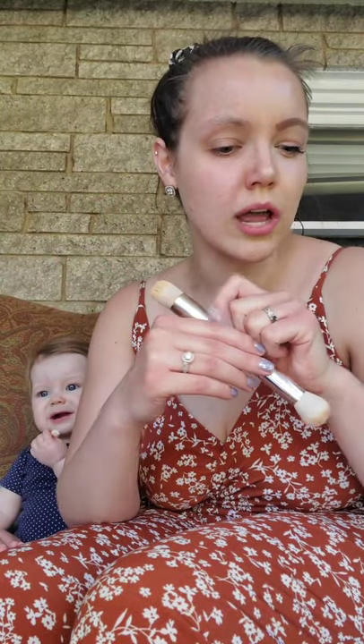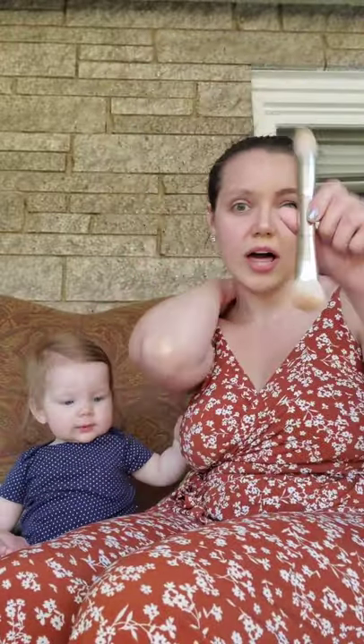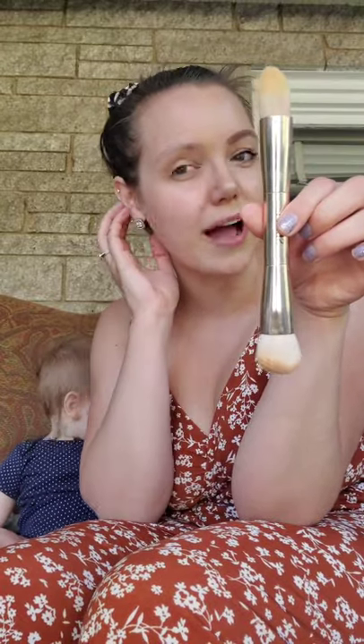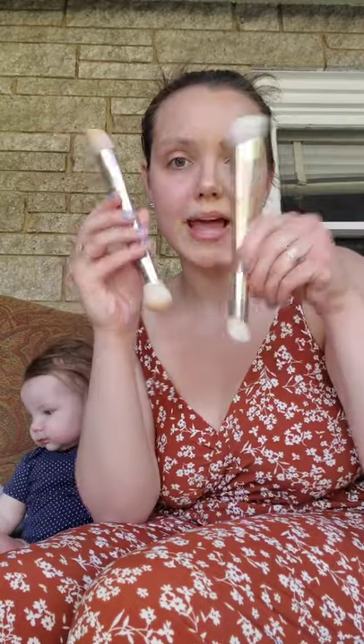The way that I apply this makeup — I used three brushes. These are made to be used with these creams, which makes it easier, but you can use your fingers, a sponge, or your own brush. There's a lot of different brushes; they're around $35 or $36 and they're double-sided, so you really get the most bang for your buck. It depends what kind of coverage you want as far as which one you get.